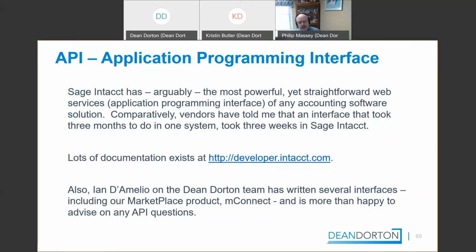But again, we talk about integration because integrating data is a lot faster, a lot easier, a lot less time consuming than hand keying that data into the system. So if you've got some data that needs to be pushed into Intacct on a regular basis, operational systems, other kinds of management systems, customer relationship management systems, CRMs like Salesforce, Dynamics, any of those tools, talk to us because we can help you streamline your processes.